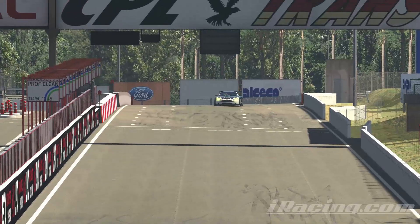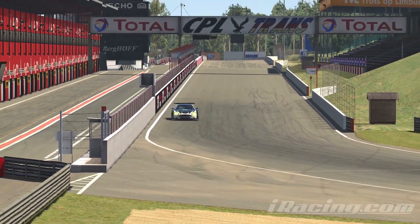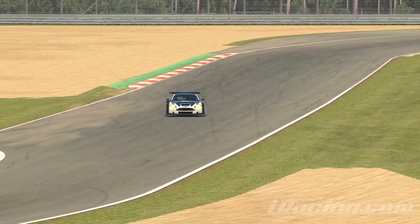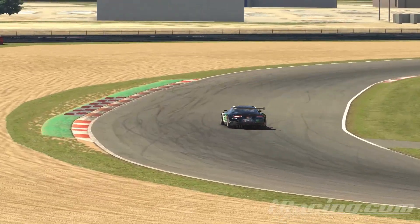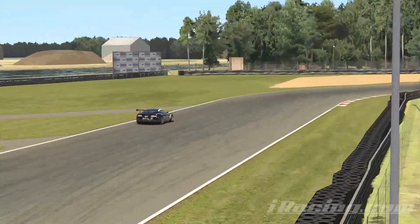And lastly we'll have the TV footage of the lap. Sadly it just doesn't sound as good in iRacing as it does in real life, although it's not bad. I doubt we'll see any updates to these cars anytime soon — the GT1 series is not too popular, although I am going to try to change that. And I think that'll start here with this lap challenge: 1:30.99 or faster. See what you can do.